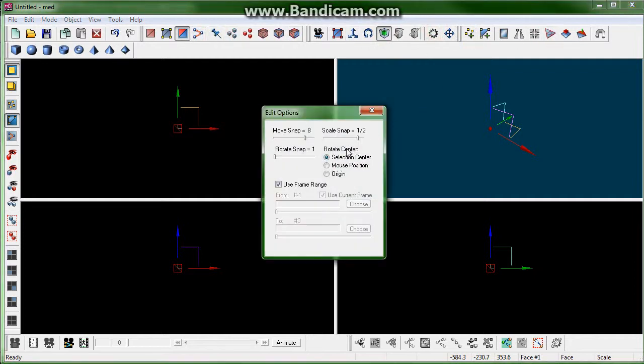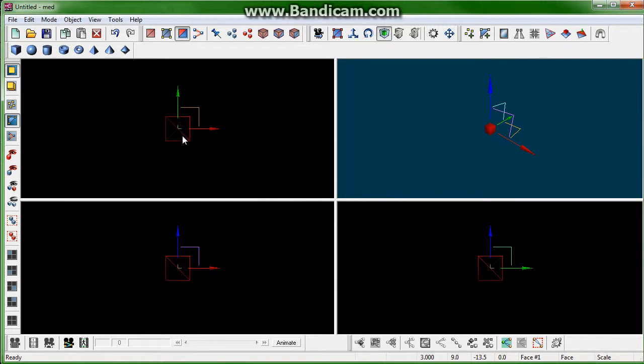Come into the settings here. Scale to half. So when we scale this, you can see down here we've scaled it by 2.0, which is twice the amount. So it's now a 32 by 32 size, which I think is maybe just a bit too small. Let's go 64 by 64.